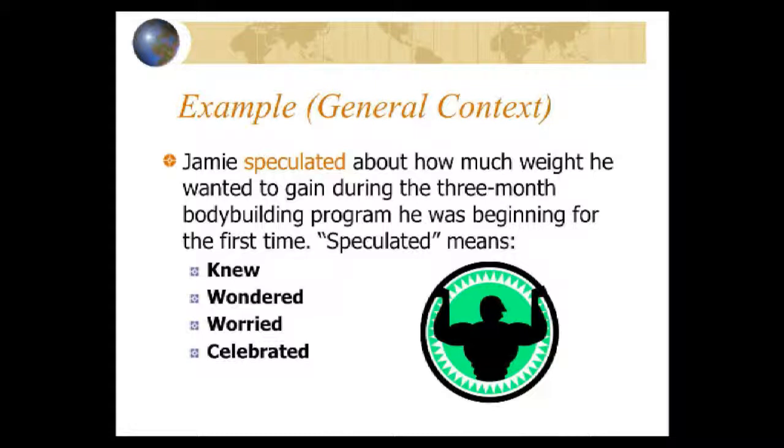He didn't know because this was a first-time thing. He wasn't really worried about it, and he couldn't really celebrate because he hadn't completed the 3-month process yet. So the only one that makes sense would be he wondered. So wondered and speculated. That's how we find what speculated means, by using common sense.